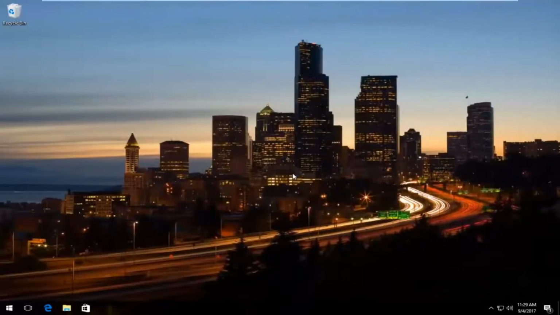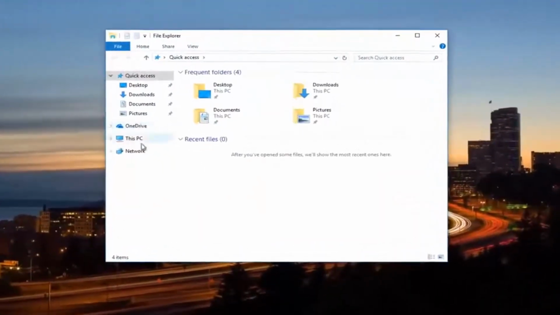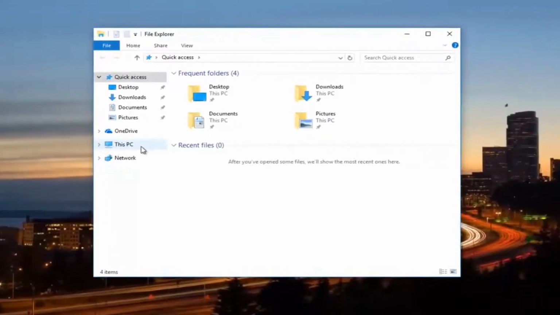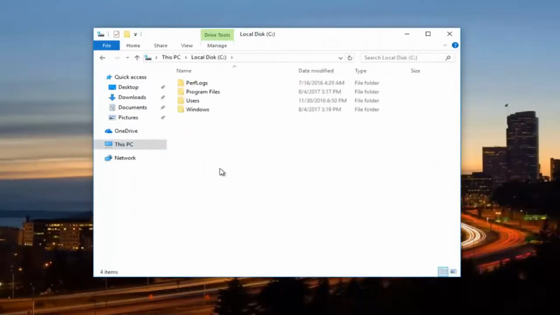So we're going to start by opening up File Explorer. If you have an icon on your taskbar that looks like a little file, or if you want to search on the Start menu, whichever one you prefer, we want to open up File Explorer nonetheless. Now on the left side, go to This PC and left click on it once. Now we want to go underneath our local disk, or whichever location your folder is having issues saving into.